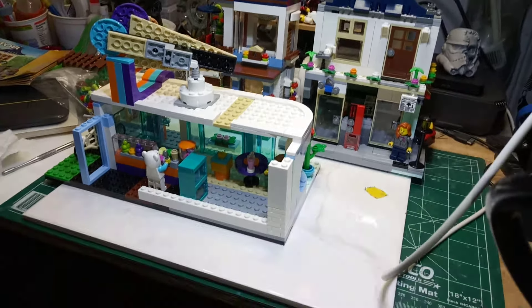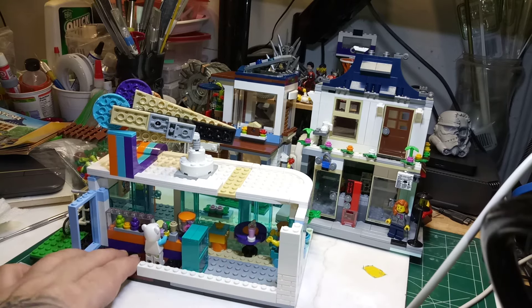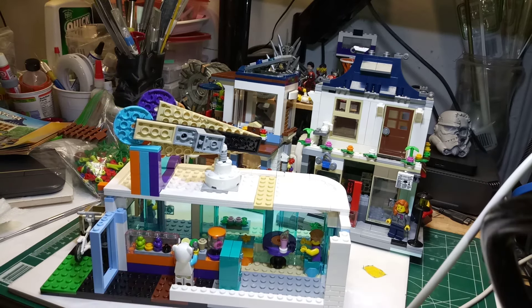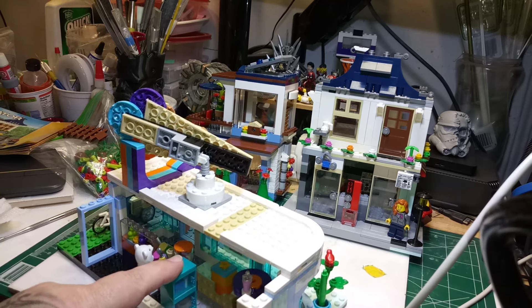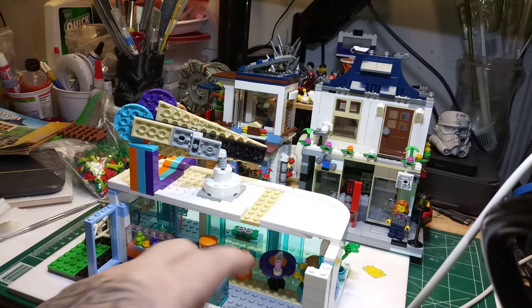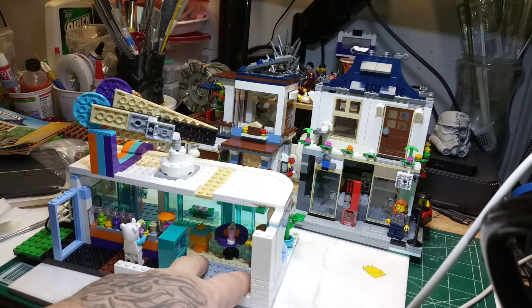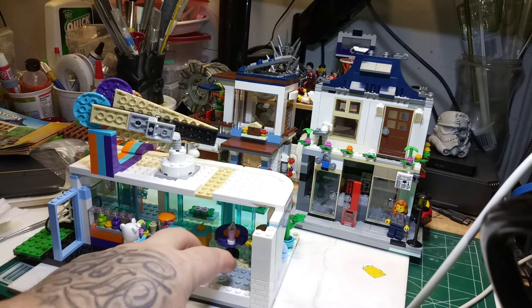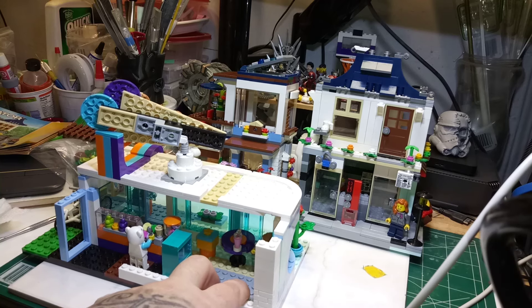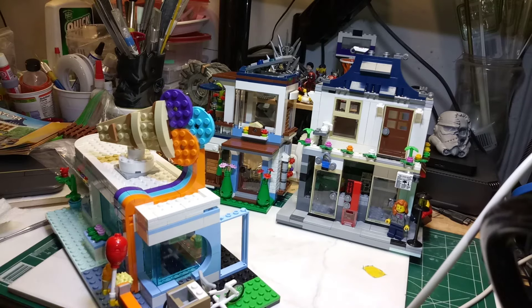The rest of the bricks are going to be white — regular bricks, not mason bricks. Inside, I changed everything around completely. I made the countertop straight, I put the little refrigerator that it comes with up front. I ordered two game machines to put right here inside the ice cream store, which will look really nice. And outside here is where I'll put the other table and chairs to eat outside.